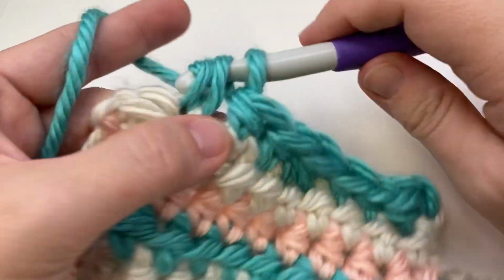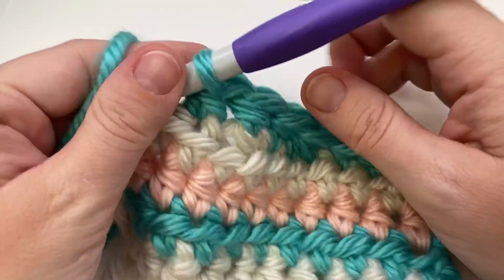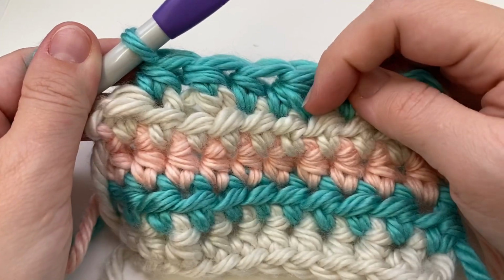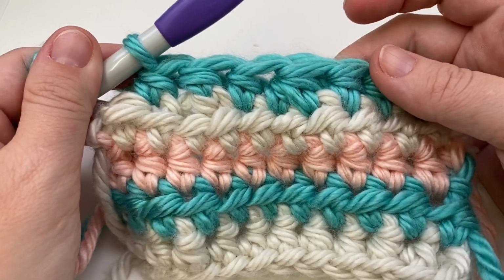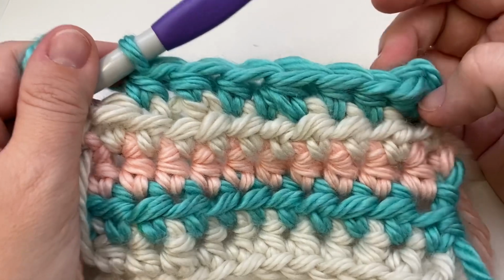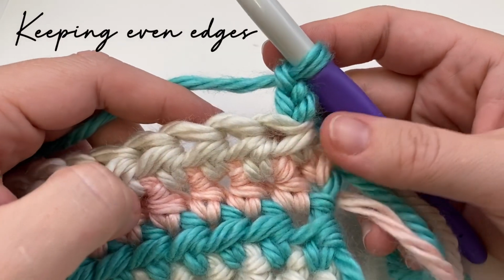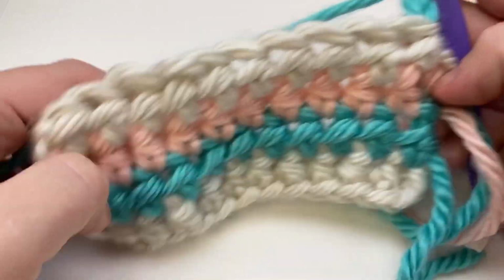And personally, I like this one too, and I use it because it looks a lot more uniform than this. So those are 3 different ways that you can decrease with the half double crochet. And the last thing we're going to talk about today is how to keep your edges even.